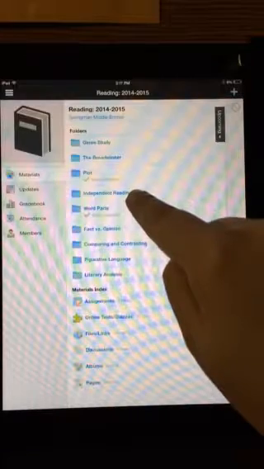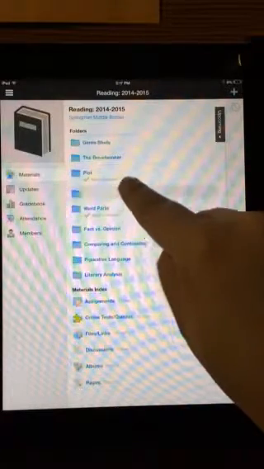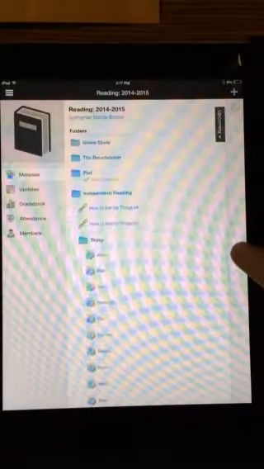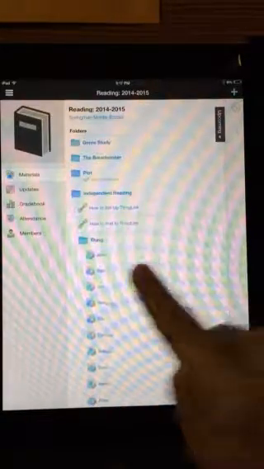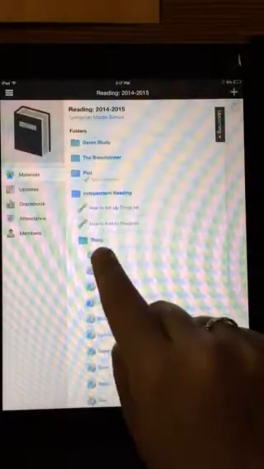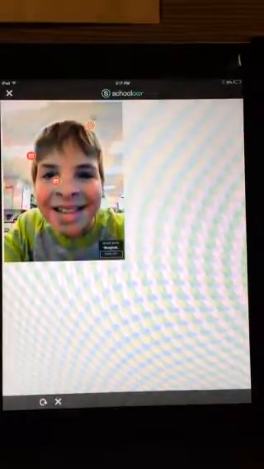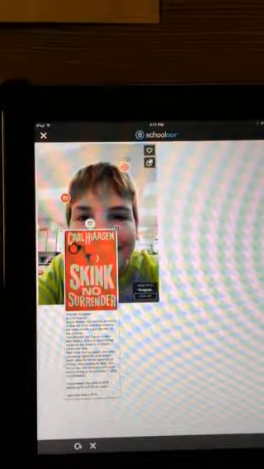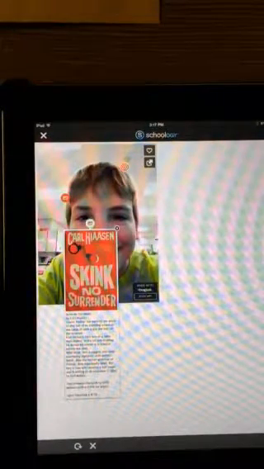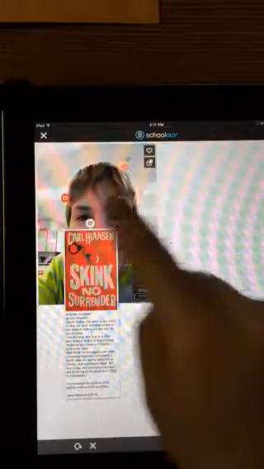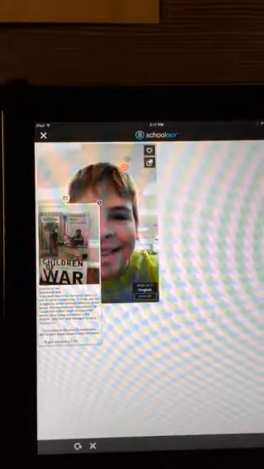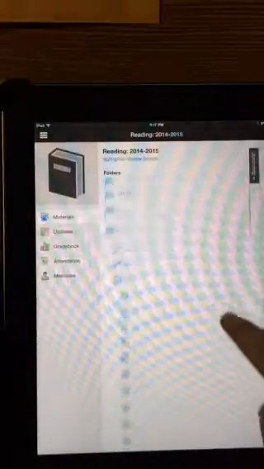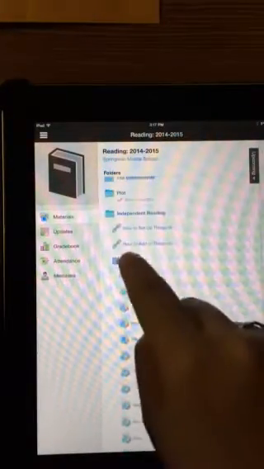So you can see I have a folder called Independent Reading, and in that folder I have all the ThingLinks that my students have created, and this is where they keep track of their independent reading. For example, if I click on Jake's embedded ThingLink, I can see his picture and the books that he's read this trimester. He was able to insert a picture and also a caption including some information about the books that he read. So it's really cool because other students in need of a recommendation for a book can go into this gallery and see what all of their classmates are reading or have read.